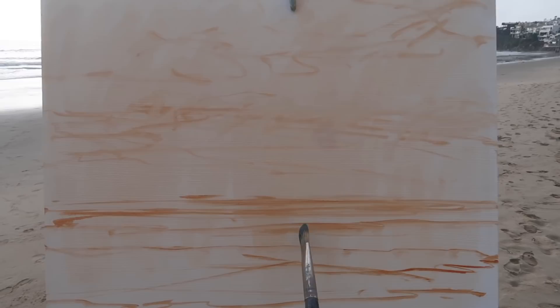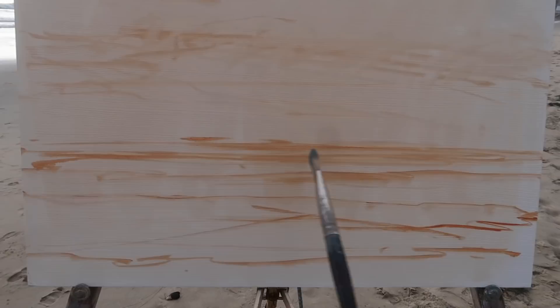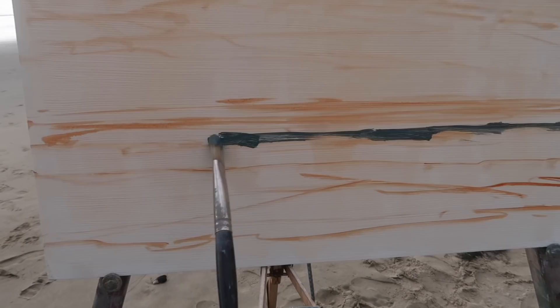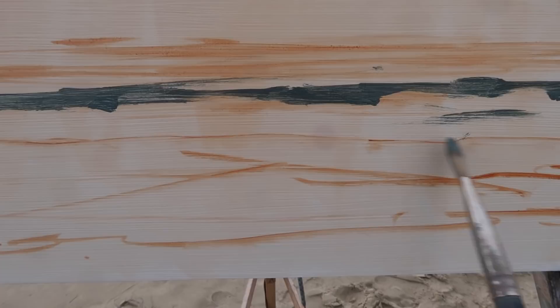The question is where to put that first wave. In reality the bigger waves are kind of right about in the middle — I don't want to do that, as that's going to leave too much uninteresting area where the water won't have any action. So I'm going to put the wave a little higher than I'm actually seeing it, and I just want it to be like sort of random shapes. This is kind of a nice blue-green to start with.